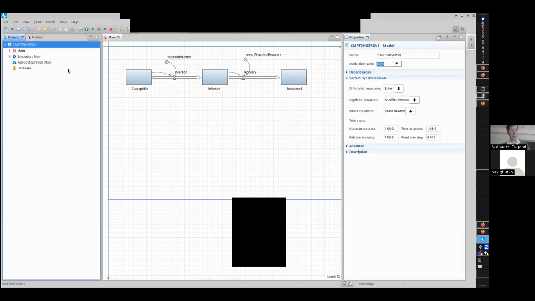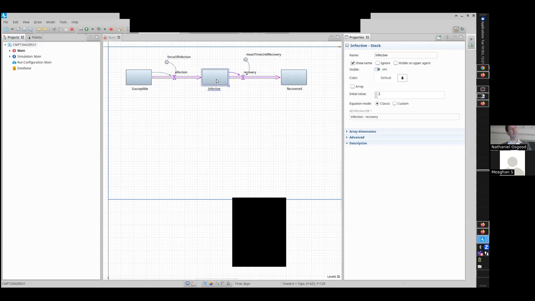What are we going to see in terms of susceptible? Will it be any different from before? No. Why not? Why won't the value of susceptible over time be changed from what we just saw? It's all downstream of it, right? There's no impact upstream, right? How will the value of infective be changed?